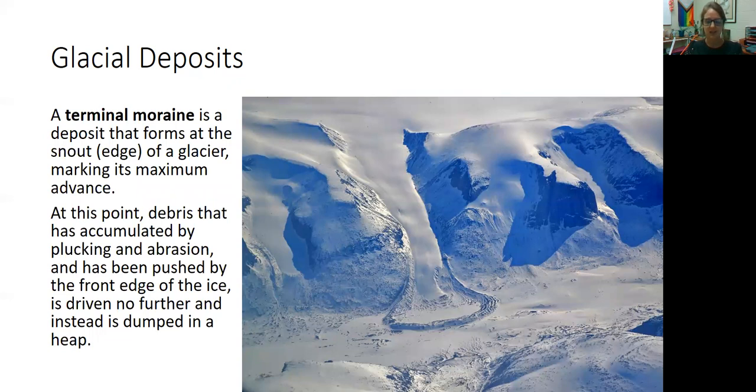All right, another feature that is created is a terminal moraine. So we talked about how glaciers create glacial till when they bulldoze through the surface, and they leave that glacial till on their boundaries, on their edges. And they also leave glacial till where they stop, right? The furthest they flow. So here you can see that terminal moraine. And the terminal moraine is deposited and signifies the maximum extent of the glacier. Right? This is the farthest point that that glacier flowed, and then it stopped flowing and maybe started eroding away or started melting away. But that terminal moraine preserves evidence of that farthest glacial flow.